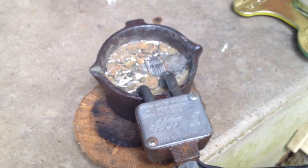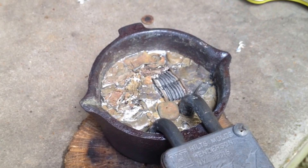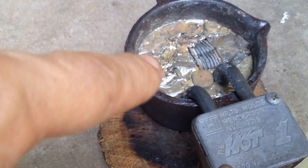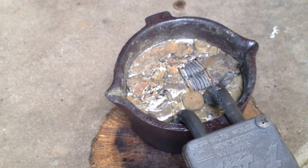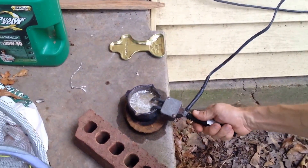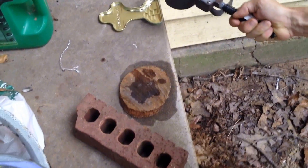And we're going to pour it into this Easter tin lid to make a mold as a first test run. I'm not sure, with the coating that's on there, what it's going to do. Hopefully it won't smoke or burn anything too badly. This will be our first try, and then our next try is going to be with the copper jacketed lead bullets. Now there's some oxidation trash on the top — I don't know if we should put in borax or not for a flux. I'm just going to let that melt real well.